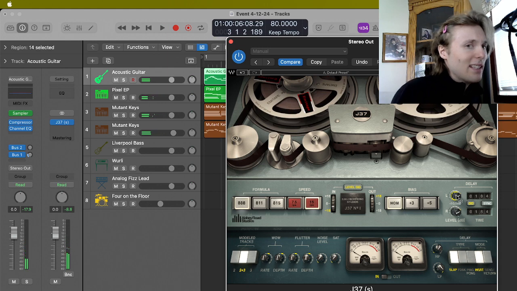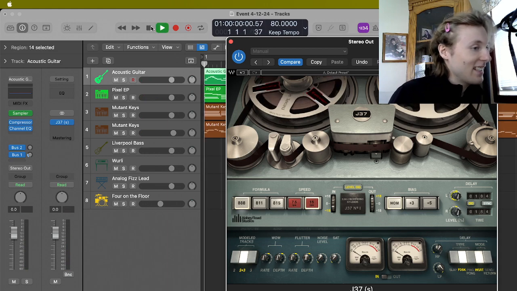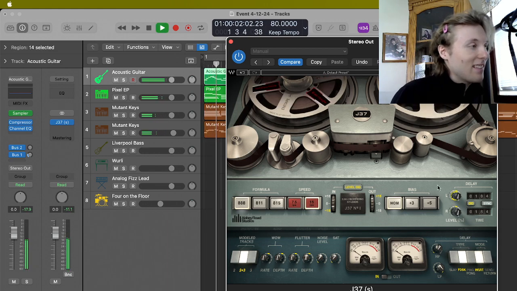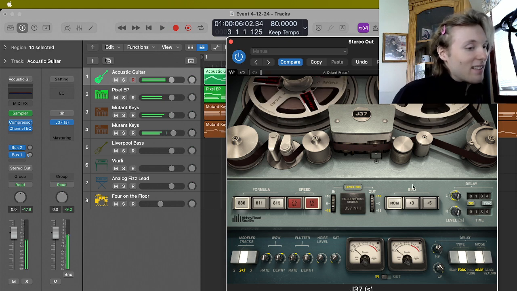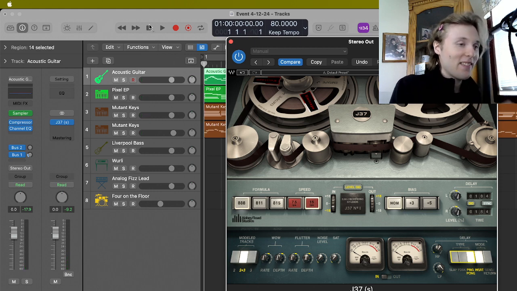It's kind of like an echo almost. Then with the fork, here is that. So that's another type of echo. I also love the ping pong, so it bounces between the left and right channels depending on how you have it set up.